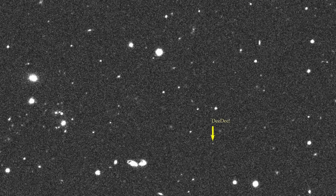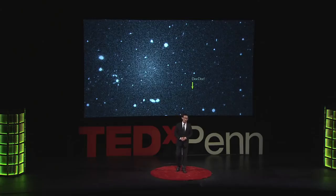Now, I have to confess that despite all the hard work that we have done so far, we have not yet found Planet 9. I probably wouldn't be here if I had discovered it. But we did find at least one interesting object that is rare. And you look at this picture, it's insignificant. It's that little dot. Of course, it doesn't come with the arrow. It's that little dot that we discovered. It looks like nothing. But this turns out to be a distant dwarf planet that we discovered. It's just like Pluto. It's way out there. It's slightly smaller than Pluto. But this is the technology that we have. We can see these things out to very large distances.